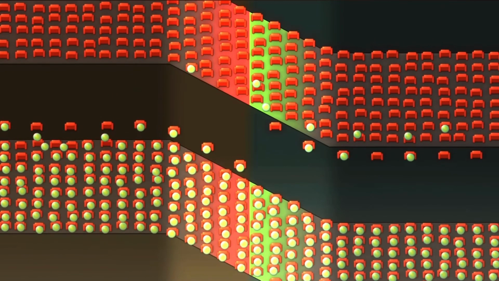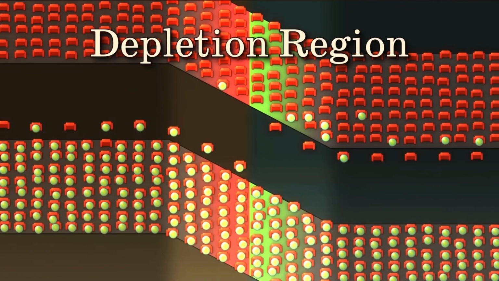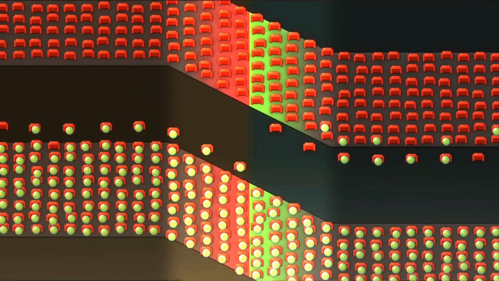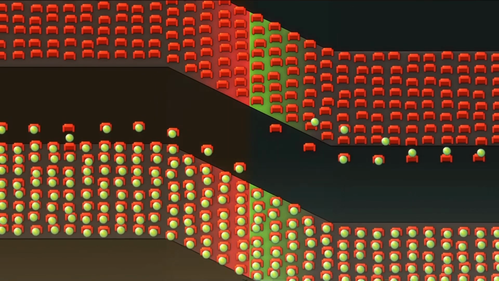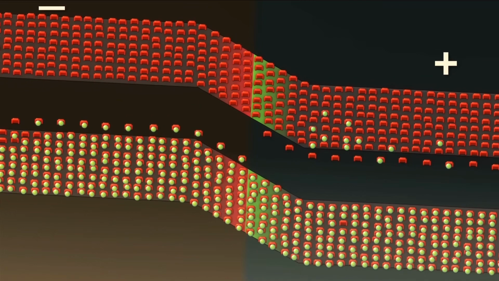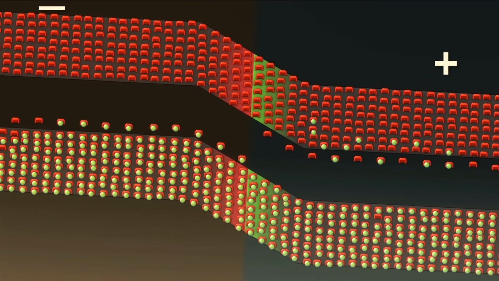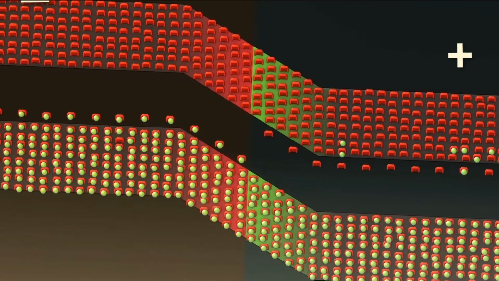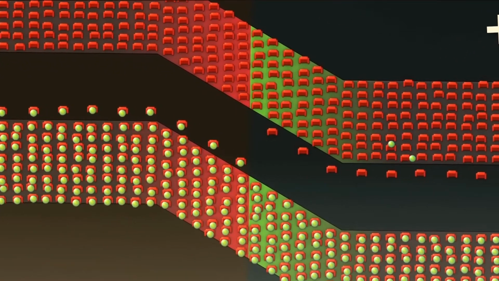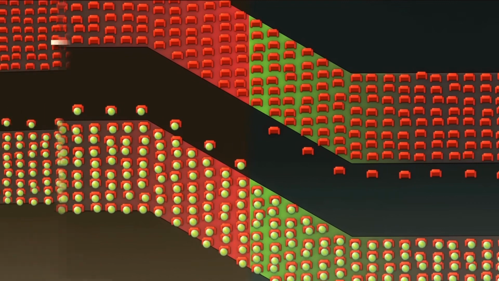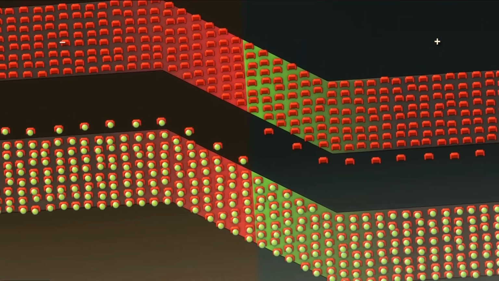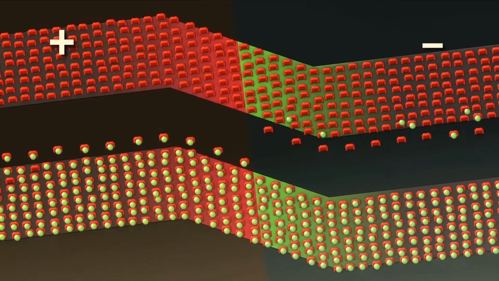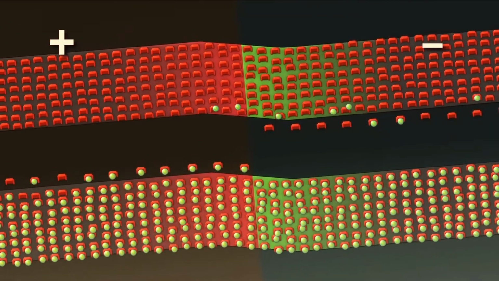And now we have established the depletion region, an area depleted of mobile charge carriers. There are no electrons in the conduction band and no holes in the valence band. If you connect a battery the wrong way to this diode, it simply expands the depletion region until its electric field perfectly opposes that of the battery, and no current flows. But if you flip the polarity of the battery, then the depletion region shrinks, the electric field decreases, and electrons can flow from N to P.